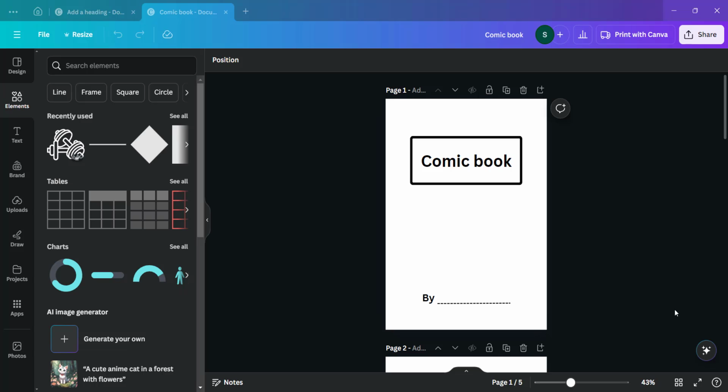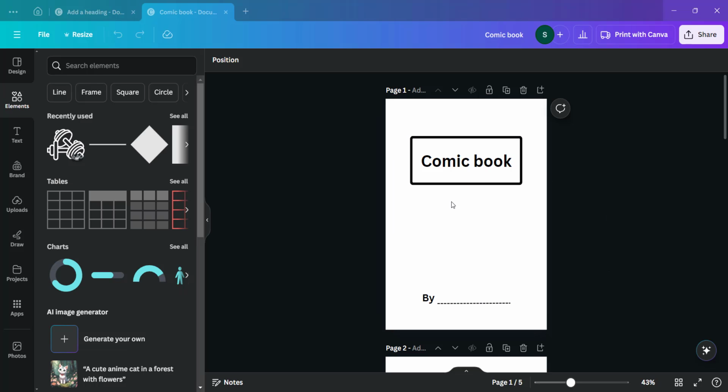In this video, I'm going to show you how you can create your own custom blank comic book in Canva. For this tutorial, you do not need a premium membership of Canva. However, I do highly recommend it, as you can actually use more of the tools that are available. So let me go through this comic book.